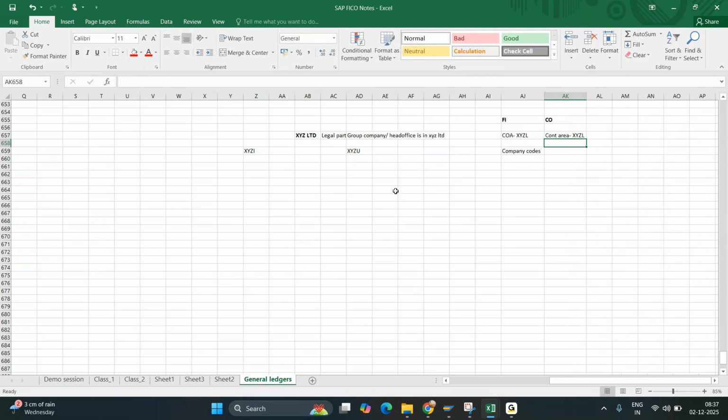Clear? Now, the assignment will be done. We'll be assigning our company codes to the controlling area. We'll be creating the controlling area, and the controlling area is assigned to our company codes, correct? After that, we'll have the chart of accounts, and the same will be assigned to the company codes. So both are created and assigned to the company codes. So the first point is clear. Now company code creation is done.